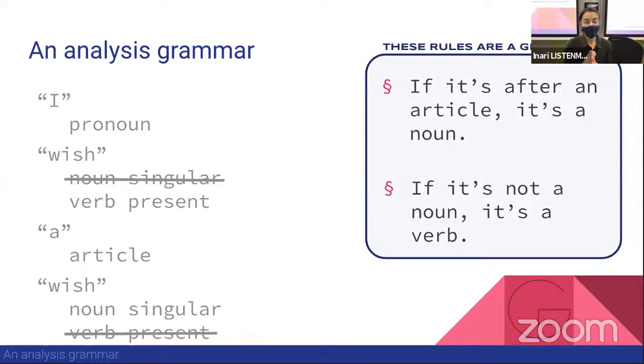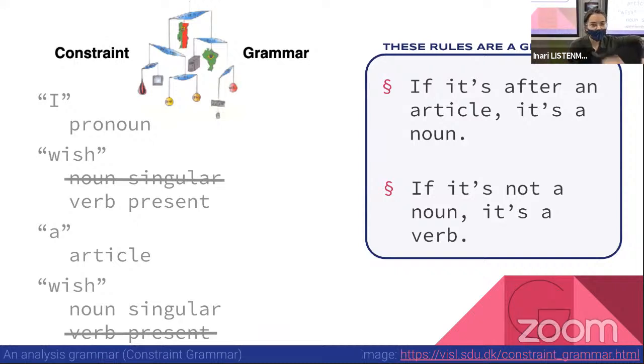And so we can also say that these rules are a grammar. It's not a generative grammar because it doesn't define all sequences of language, but it's a grammar for creating structure for natural language text. So I'm very happy to welcome it to the gang of grammars. This particular example is a constraint grammar, but it's not the only analysis grammar in the world. It's just the one I know best. So that's fine.